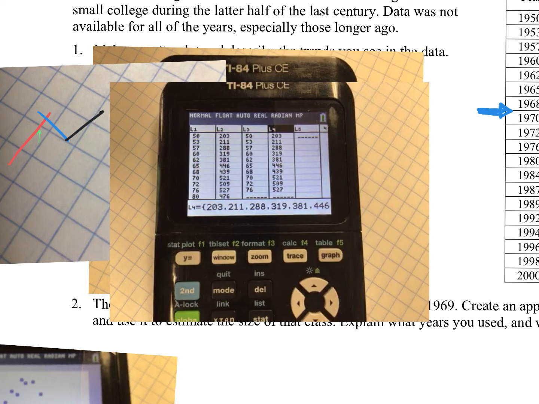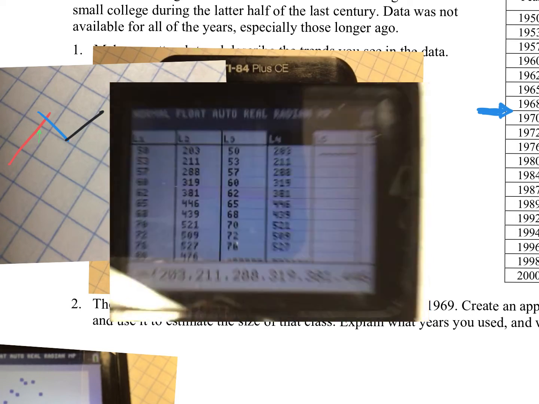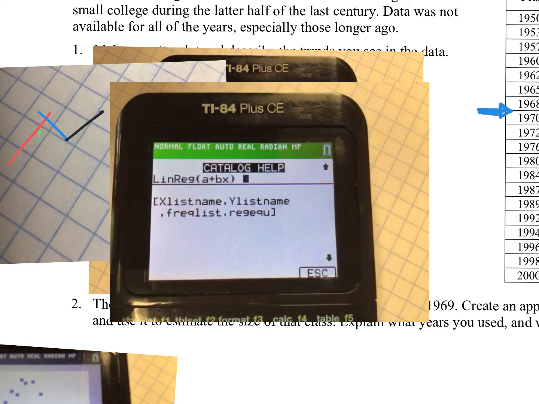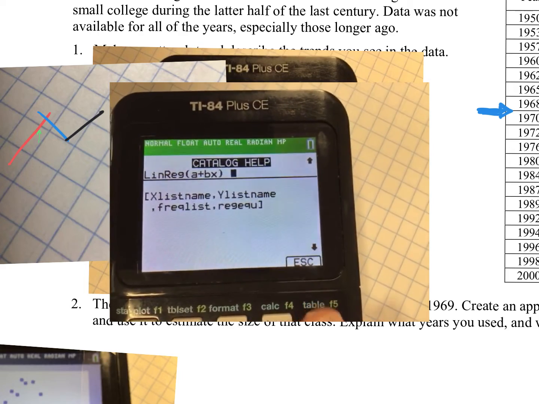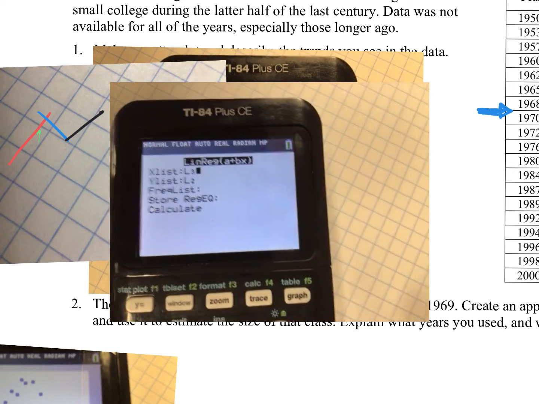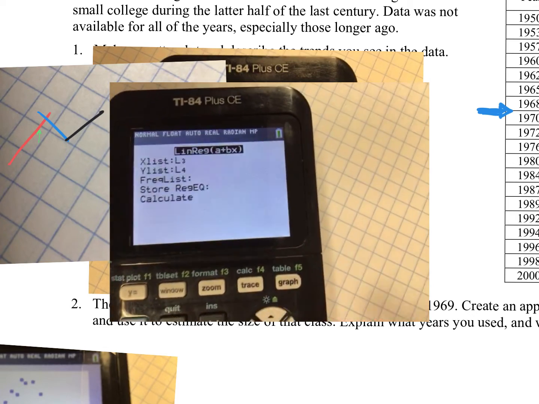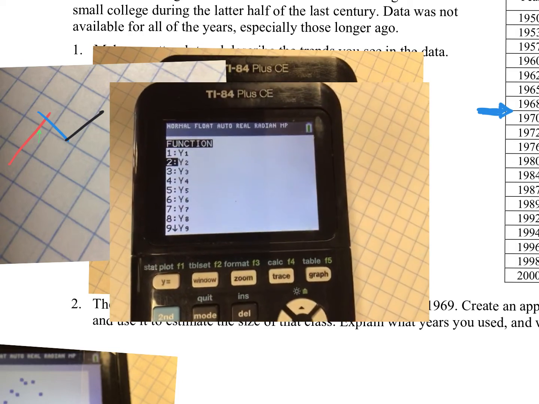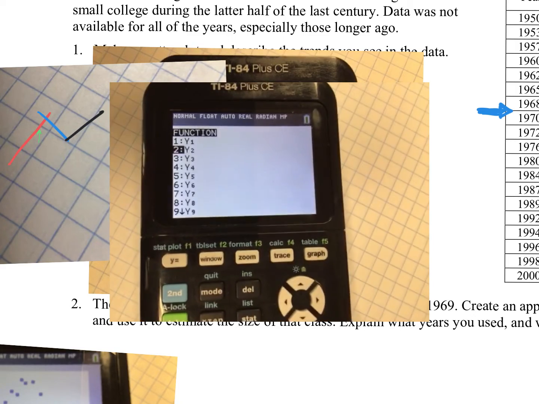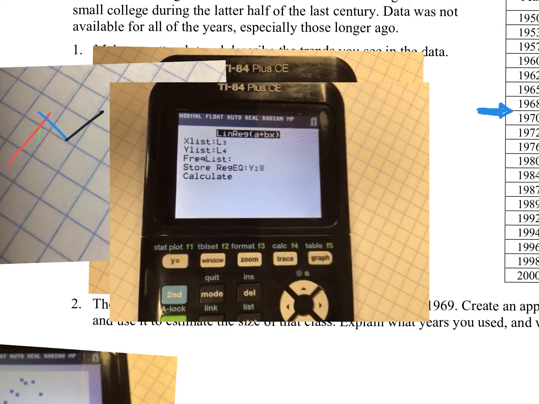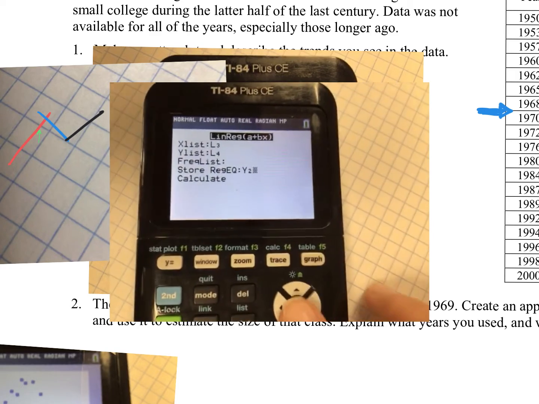Okay, so I'm going to walk you through it because I'm getting confused looks. So I'm going to go stat calc 8. I hit the wrong button. It's going to be list 3 and 4. I'm doing my list 3 and list 4. And when it says store regression equation, vars, y vars function, I'm going to hit Y2. That's going to keep the first line that we made for all the data on the graph as well, so we can see a difference. Okay, so hit calculate.